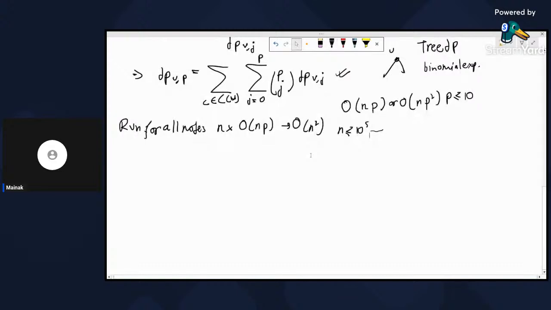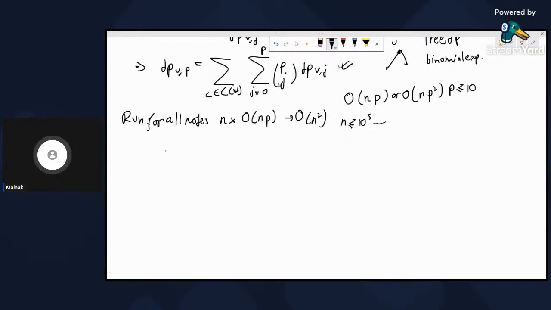So the way we will solve this problem is that we will reuse our dp values, and we can do that by using something called rerouting. So what is rerouting? Say you are at u. Now we will try to find the answer for some node that is adjacent to you, say v.